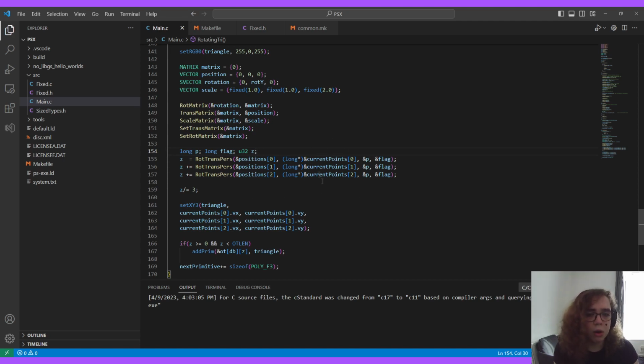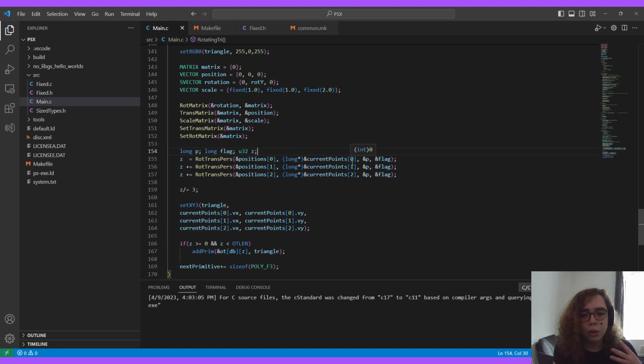This is the memory that we want to write them to. Each of these is returning the depth value of that vertex. The reason that we do this 3 times is that there is a function to do this once, but it returns just the z value of the middle of the triangle. So instead, we're averaging it, so we get a slightly more accurate z value.